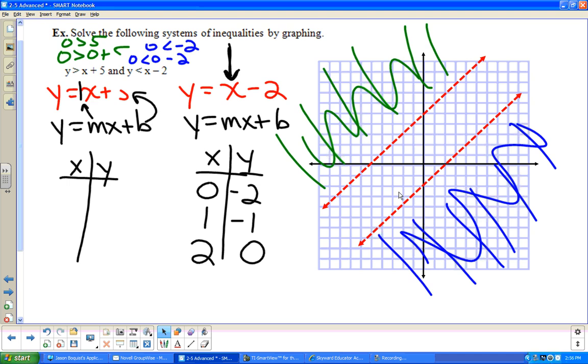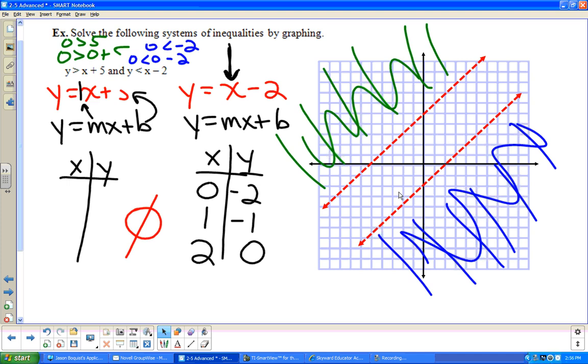So what's the solution to this system of inequalities? There is no solution. And we write that as what's called the empty set. That means my set of answers is nothing. It's the empty set. Okay. Now, that does happen from time to time, but not very often, because you realize your boundary lines have to be parallel in that case, right? And they have to be shading away. Okay. Any questions so far?